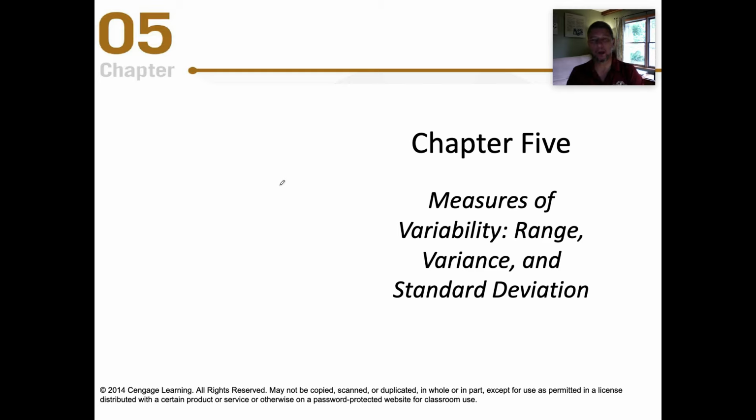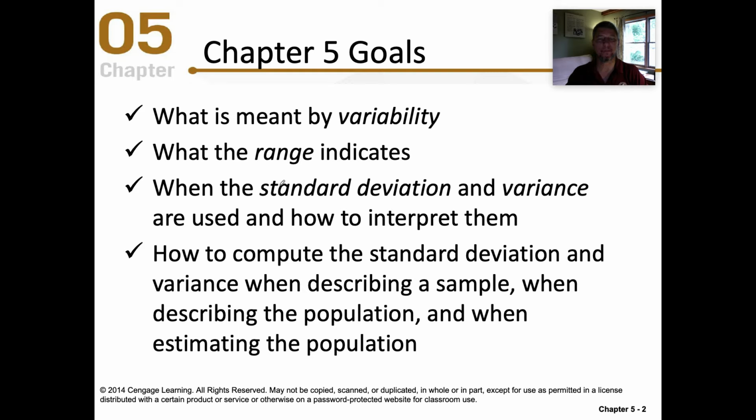And then we'll go on later in other videos to talk about how each of these things can be applied to something, for example, like the normal distribution. In Chapter 4, we spent a lot of time talking about measures of central tendency, the mean, the median, and the mode, which are essentially calculations of averages of data. What variability shows us is how far apart, how spread the data are. You can have 2 sets of data with very similar means, but very different variabilities.